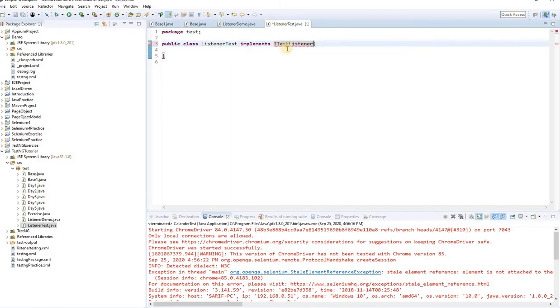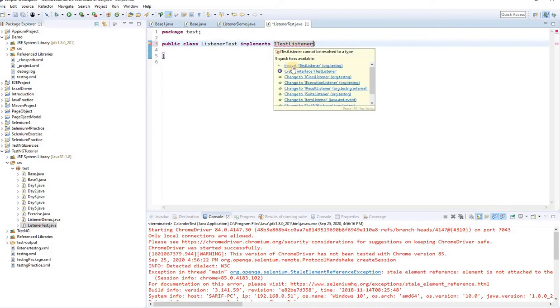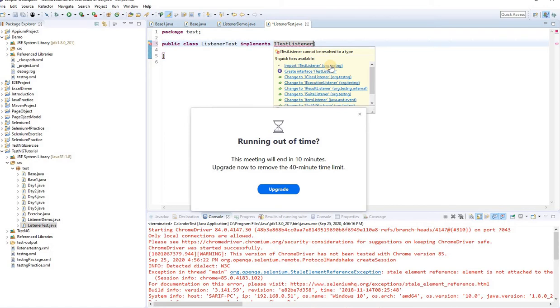So after you create it, right? It's the interface, yes, it is an interface. Okay, so hover the mouse, and you will see it tells you to import ITestListener. It means the code is already there. It's a part of TestNG, all of the code is in the TestNG API. All you have to do is import the package. So this is your package, org.testng. That's why it's called org.testng, right?